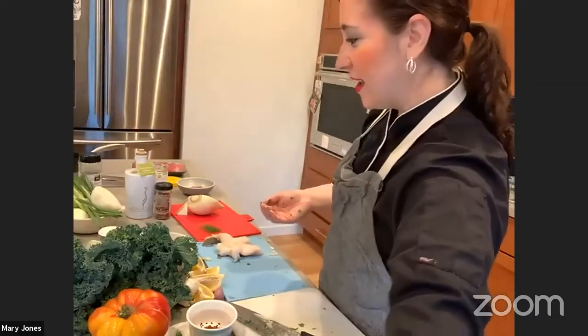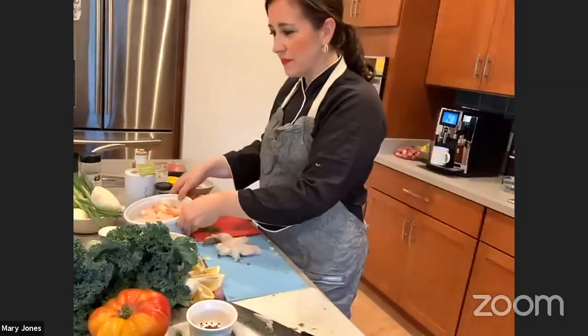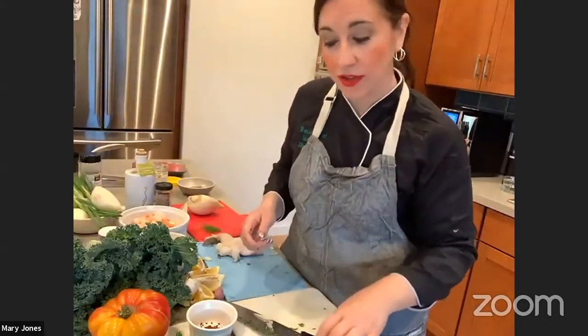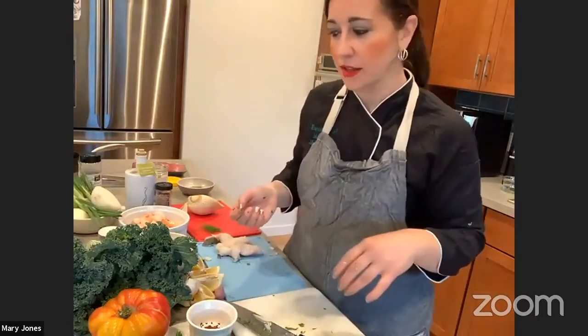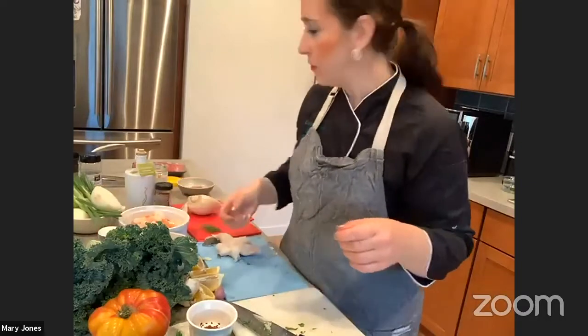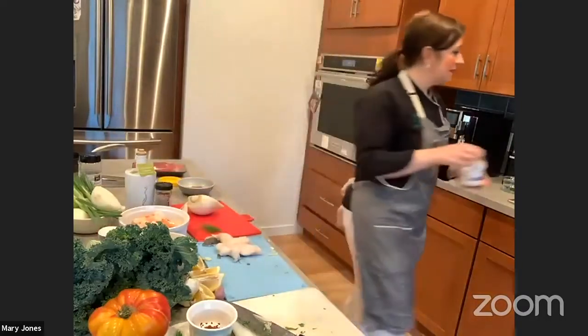Okay. And since the shrimp is already cooked, because I couldn't find fresh this morning, we're going to just wait and add that basically at the very end. So there's our shrimp. Again, we can go ahead and salt and pepper everybody. Season it.